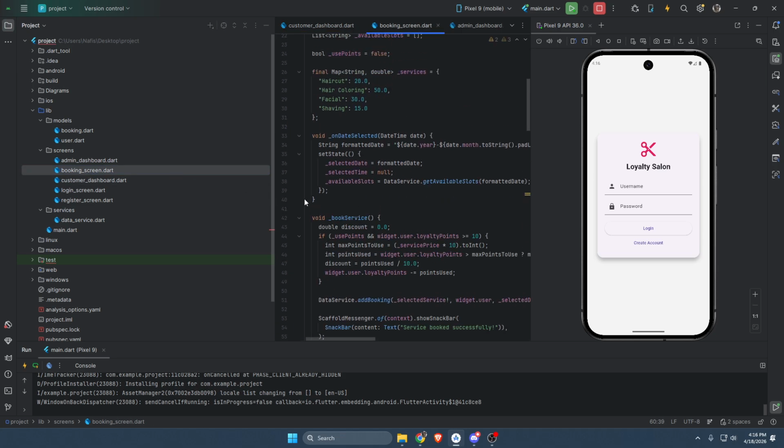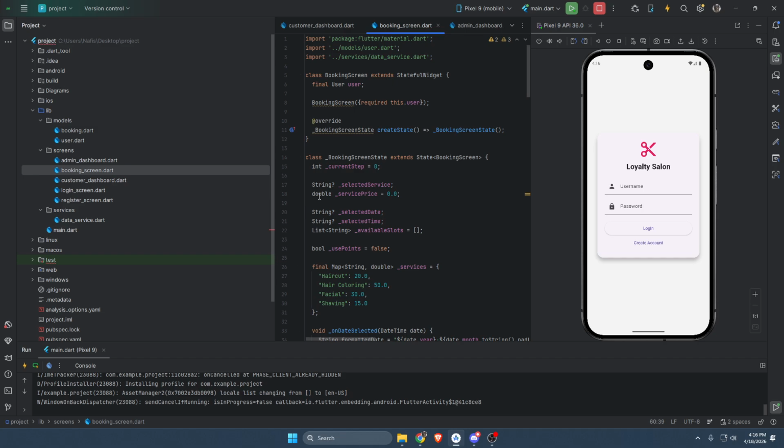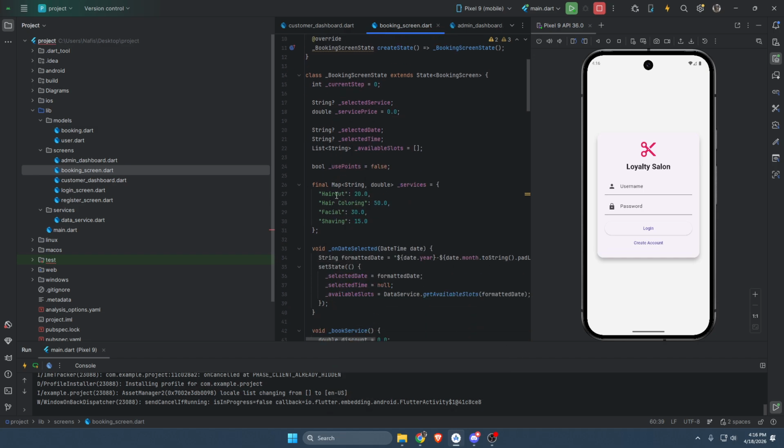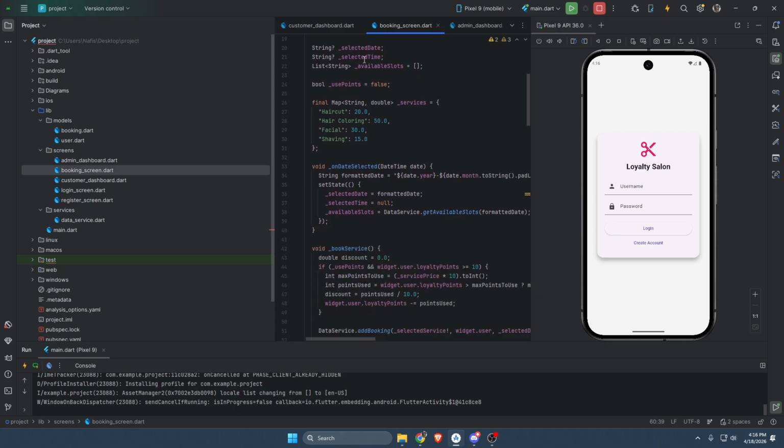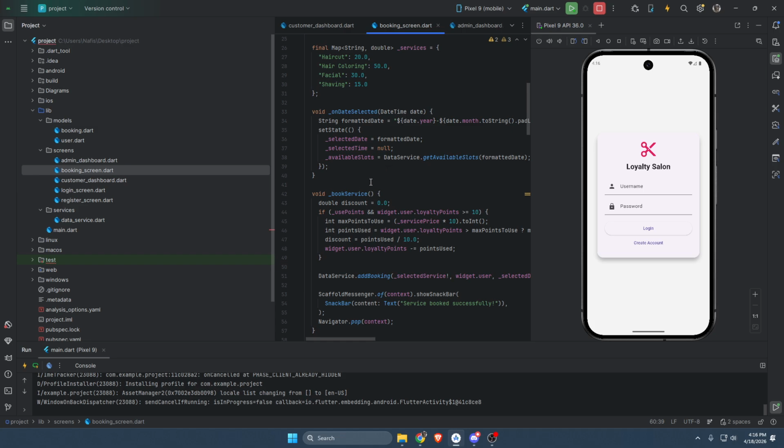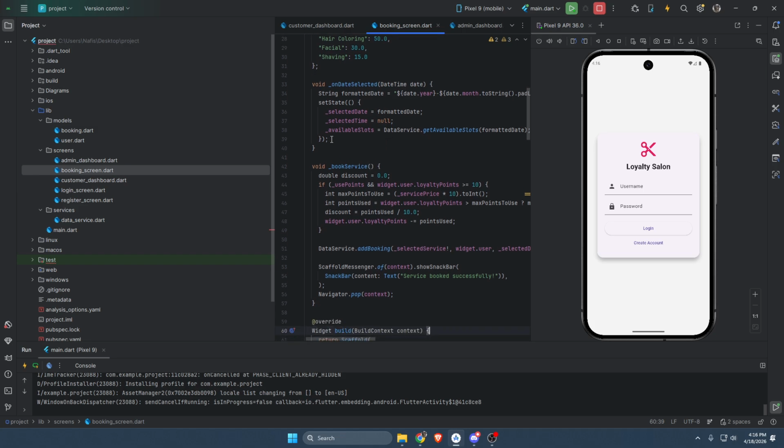And this is the booking screen where they go to book their services. This is a class with selected service, selected date, time, available slots, haircuts. These are the available services, by the way. These are the available slots, so that there is no clash of customers for one service slot.